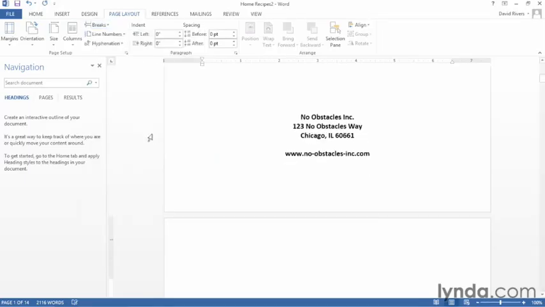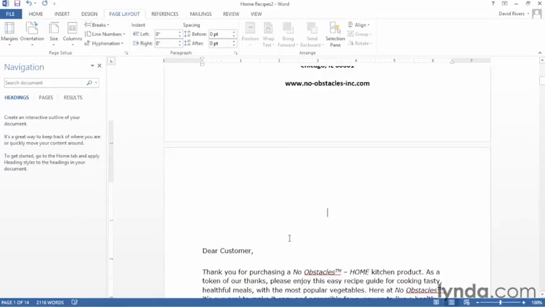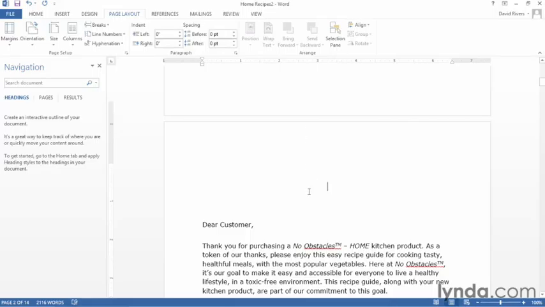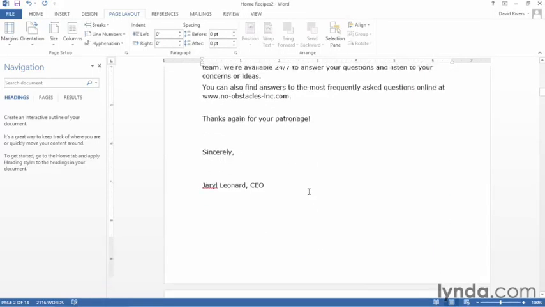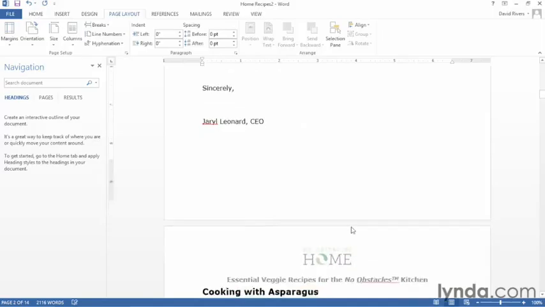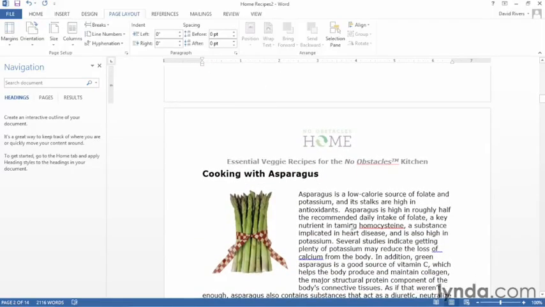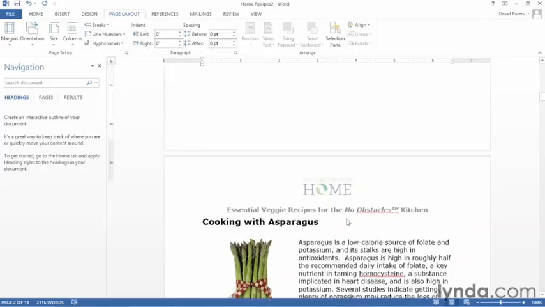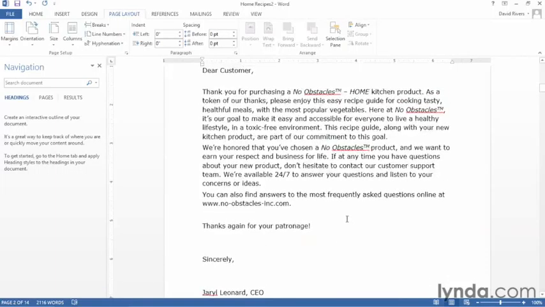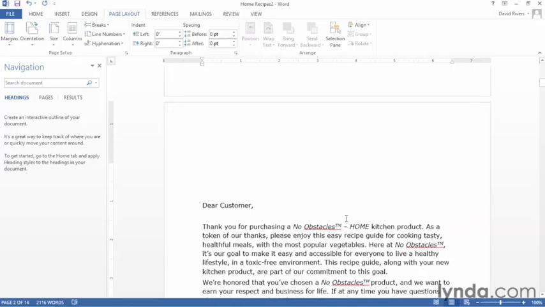Now you can see what happens right away on page 2. We don't see that header anymore. And if we scroll down to the bottom of the page, the page numbering is gone. Yet we do see it on page 3. And that's because we're looking at a new section. Section 2 here also has the ability to have a different first page header and footer.